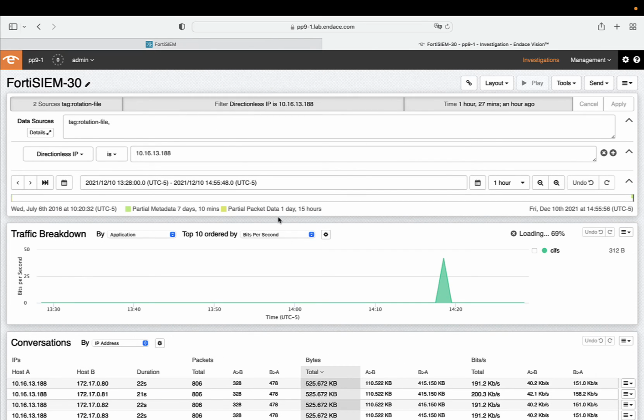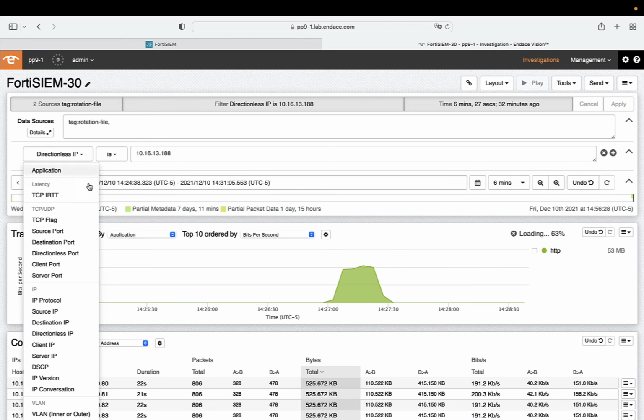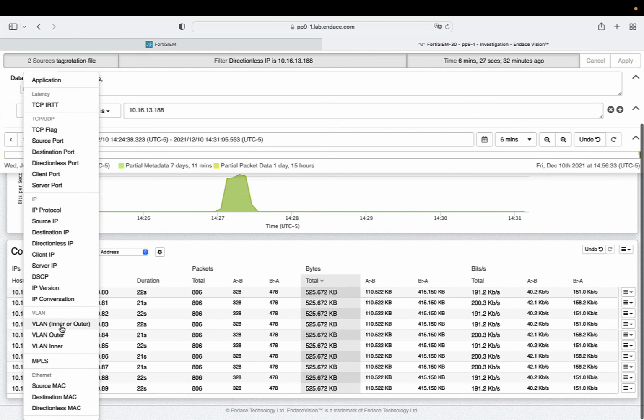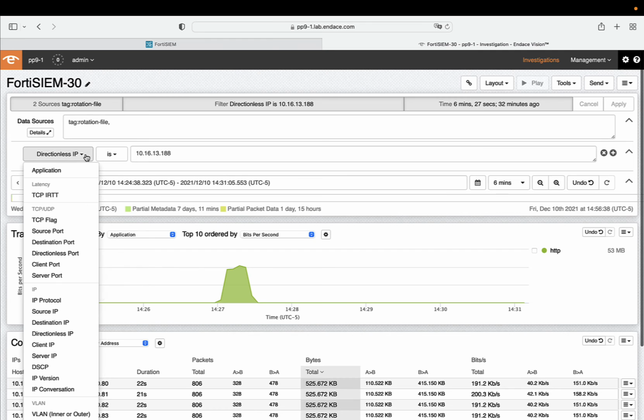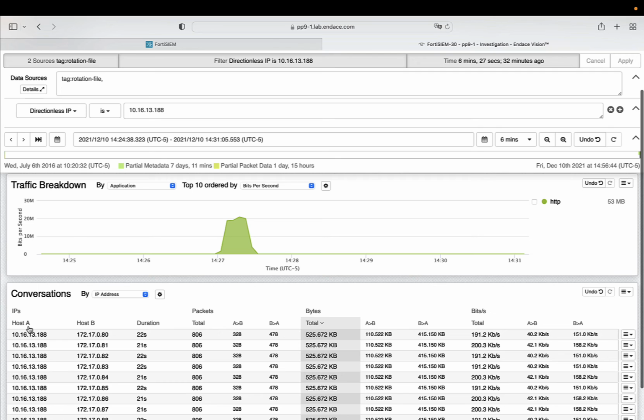In Endace Vision, I see the traffic breakdowns with the HTTP and CIFS traffic, as well as conversations by IP address, again confirming the same HTTP traffic to numerous IoT system IPs. I can zoom in on the traffic view to focus even further on getting to the most relevant PCAP data. Endace Vision provides a number of filtering options to drill by protocol, directional flow, VLANs, or even MAC address, just to name a few. But for this, I have a clear view that this originating host had similar HTTP traffic to many of my IoT endpoints, so I need to see what transacted.